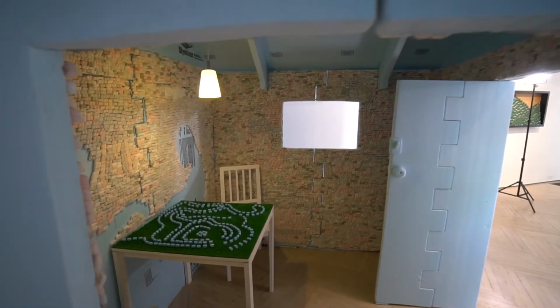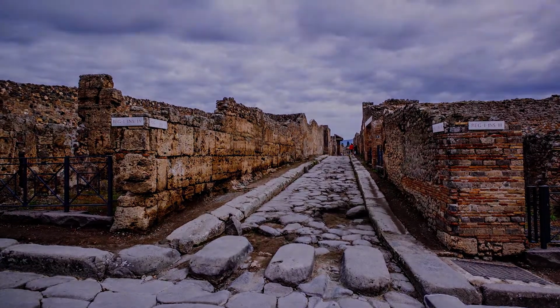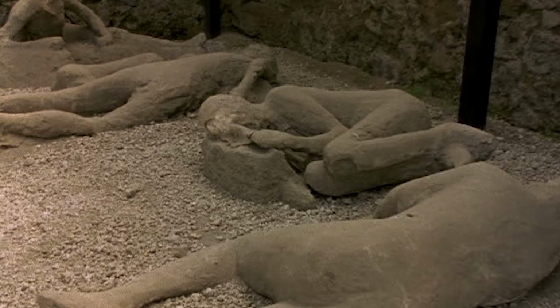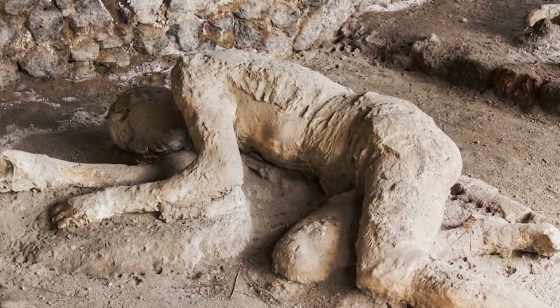It started in 2009 in response to research I was doing about the village of Pompeii in Italy, and specifically the eruption of Mount Vesuvius. The victims of the volcano, how their bodies were encased in ash, and then what's left over is this negative space. Thinking about those people in that last moment and how fast they had no oxygen because of the heat, and then their bodies being encased, I started to wonder about how was I going to be caught? How was I going to be trapped in that last moment?